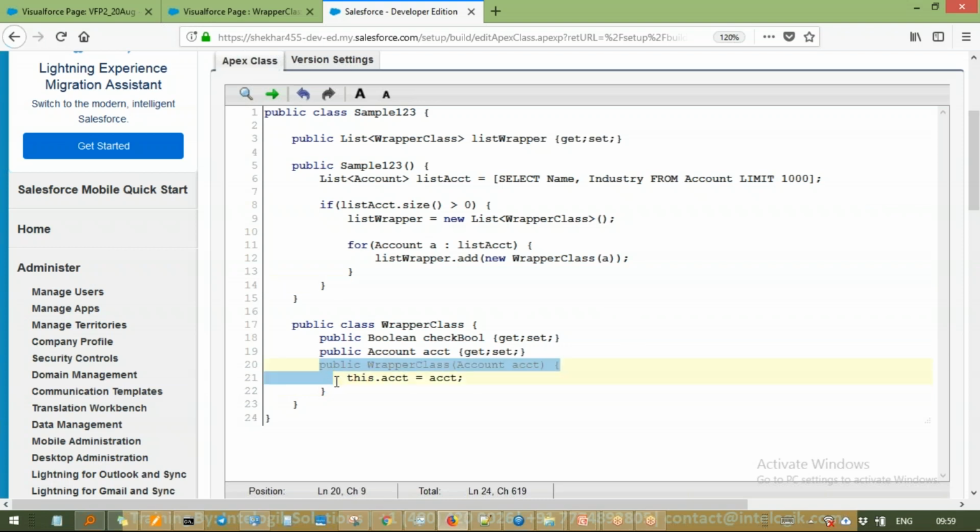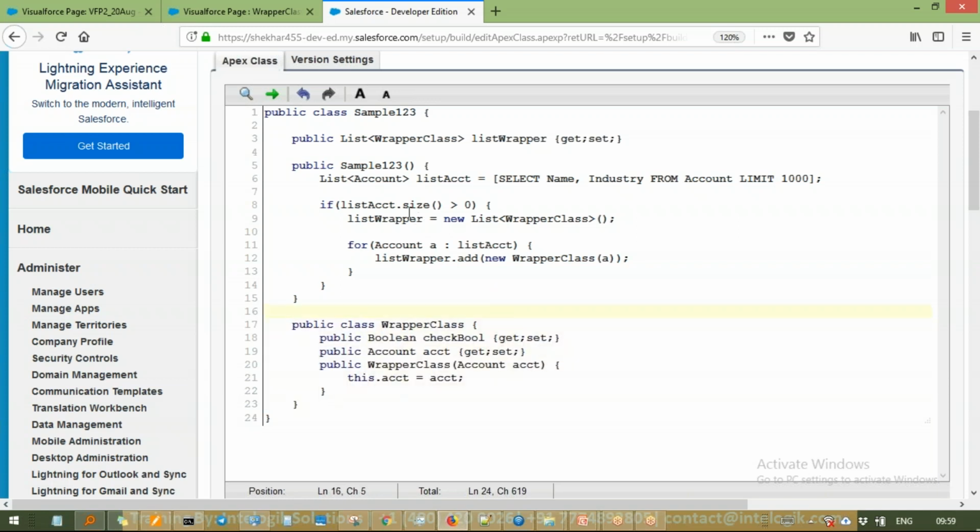So here I'm just creating a constructor where I'm just instantiating, or let's say initiating, this account record. I'm going to declare some kind of account record, and I'm just initiating that, nothing else. Just this initialization activity. Okay, that's it. Very simple. Now this is my Apex class.